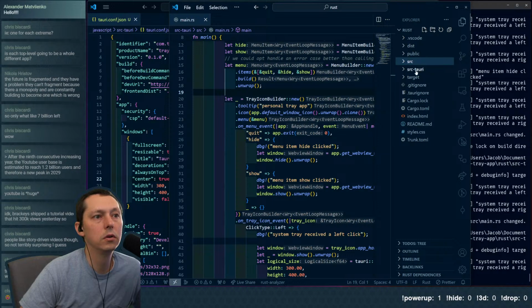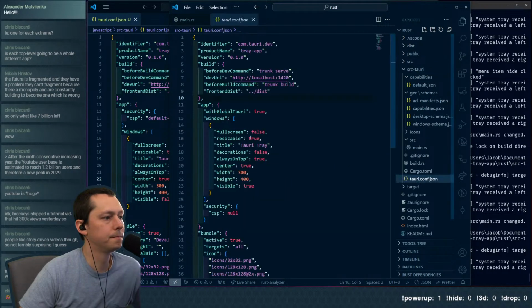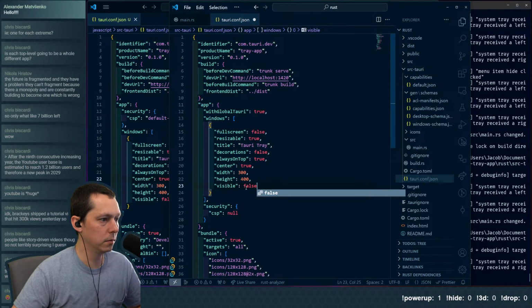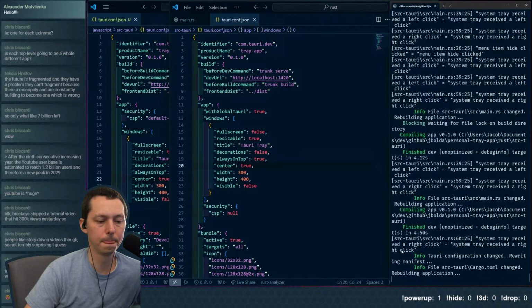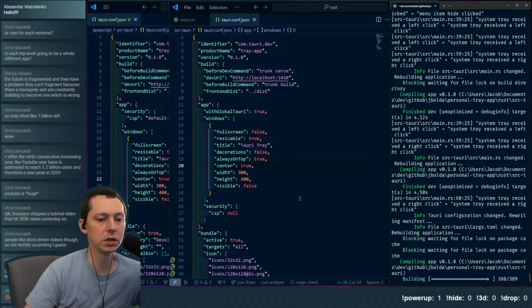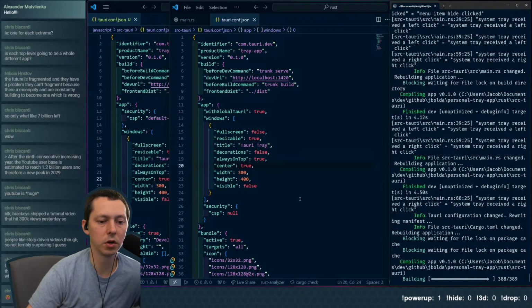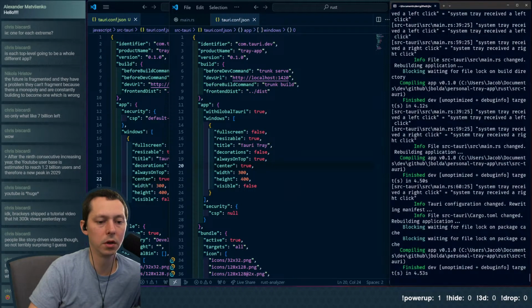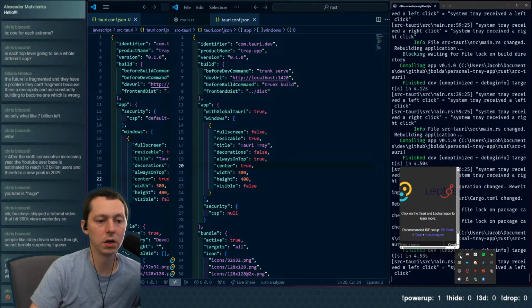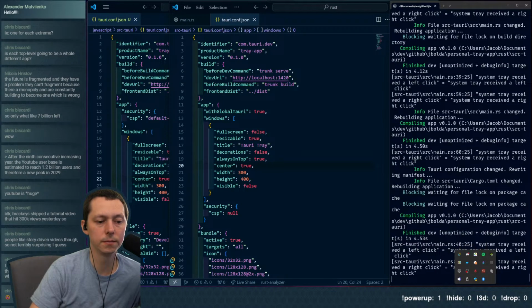Let's do the same here. So now when it loads, we change the configuration. The watcher is set up to automatically rebuild and reopen the app. We are going to get potentially multiples. No, we're not. Okay, cool. So now it's only going to show when we click, and then right click hides it.